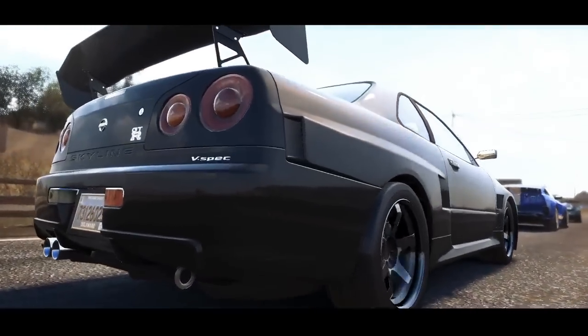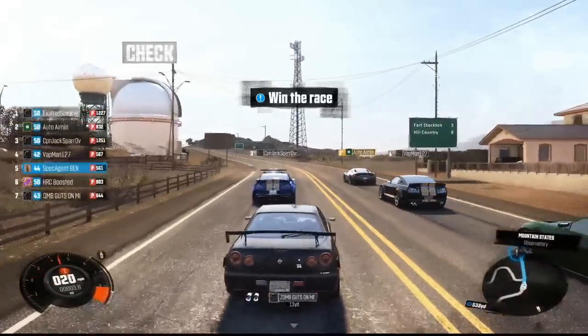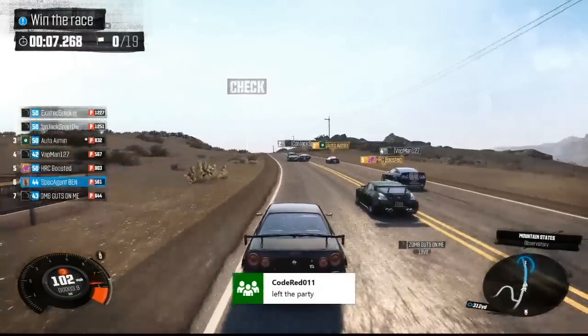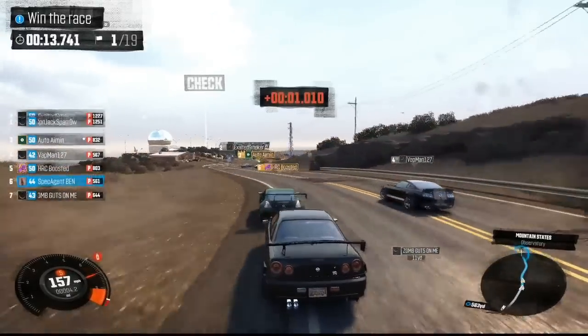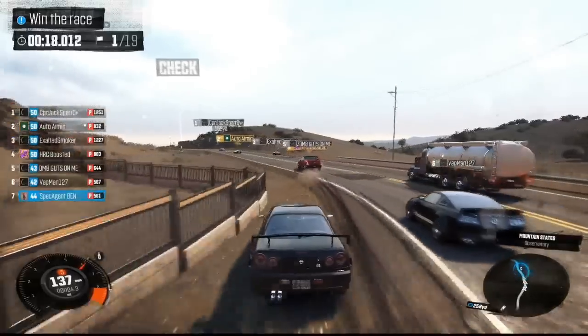That Silverado in the back. Oh my god, that wing on the back. I'm gonna win. Whoa, why are there so many people now? Back then it was just like four people. Oh, this is fucking cheap. This is gonna be good. I'm keeping up. Yeah, I'm like fucking on your ass. Oh, it's a non-collision race. Oh, damn it, it's a non-collision race.